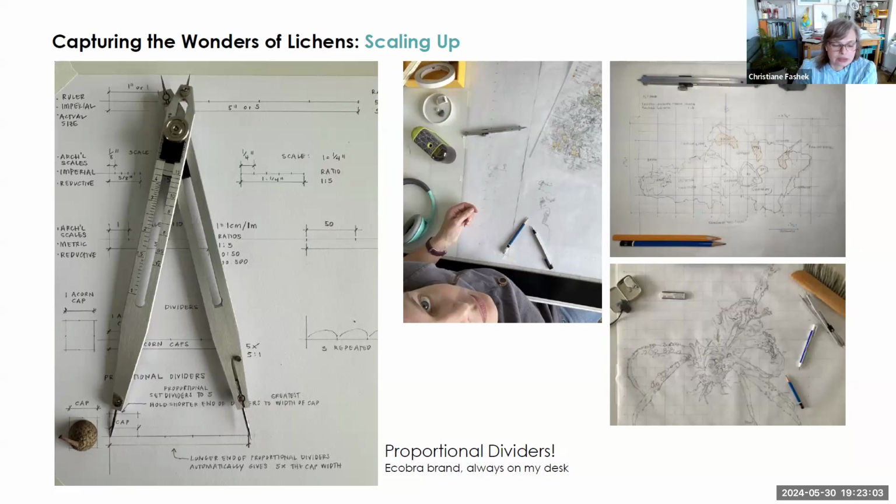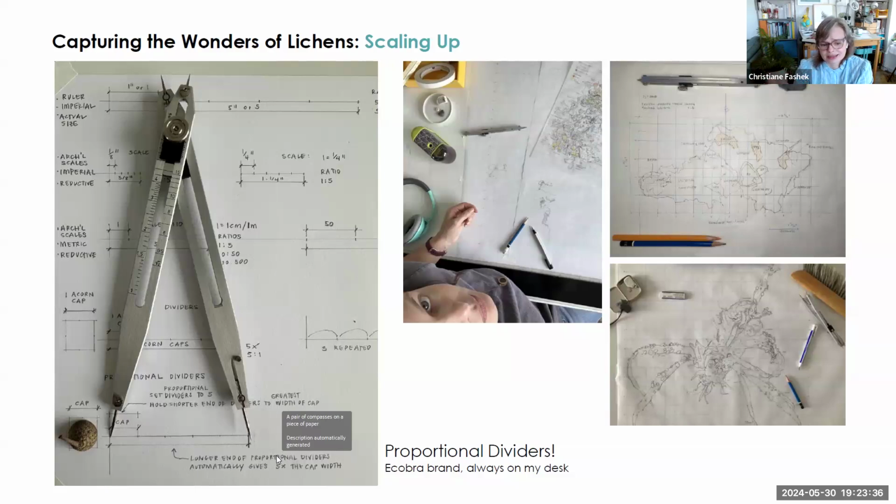At the bottom left of this drawing is an acorn cap. And if I wanted to scale it up 5 times, I would slide the marker, this marker here, using the screw on the front leg to the number 5, and then hold the compass points at the small end of the X to the width of the acorn. And then the large end of the X would automatically give me 5 times the width of that acorn cap. Awesome. Huge savings of time.